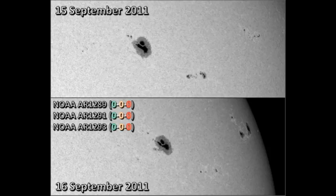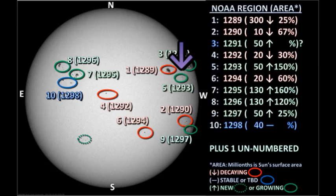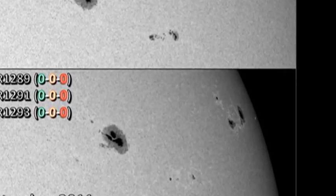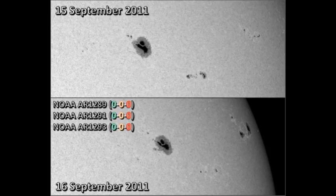It's a pity this is going to go over the west limb in the next day or so. Region 1293 has clearly been decaying overnight, so I don't think that's going to be much of a source of activity for us. One new aspect of these graphics is I've put behind each region the number of flares produced in the last 24 hours. Green indicates C flares, yellow indicates M flares, and red indicates X flares. As you can see, none of these regions have produced even a C flare.